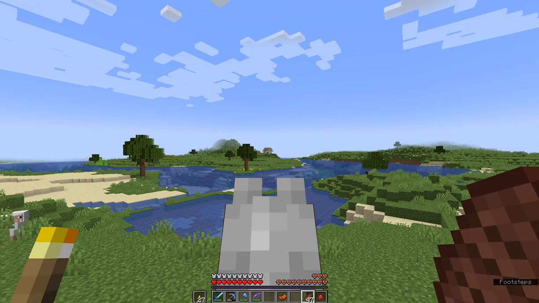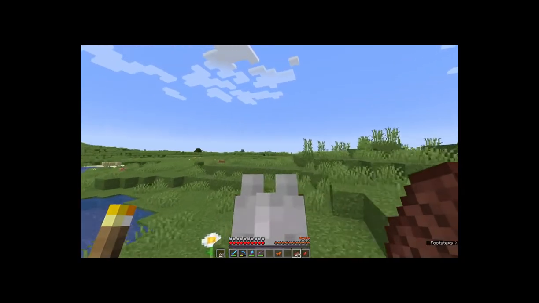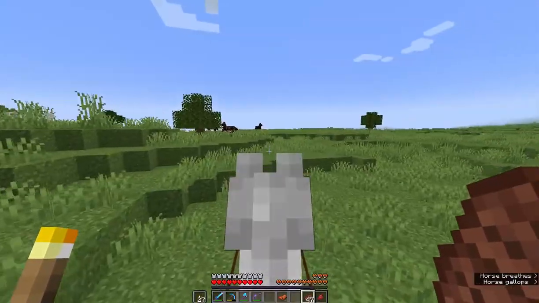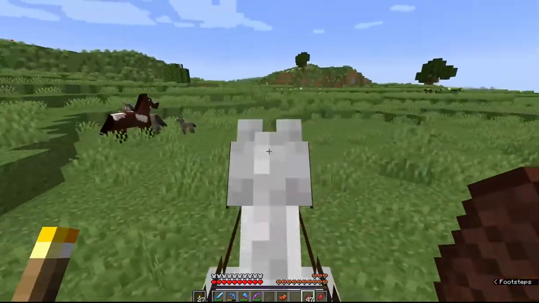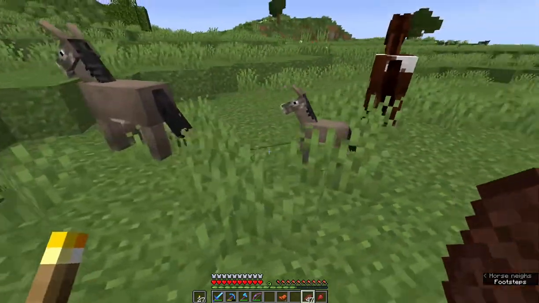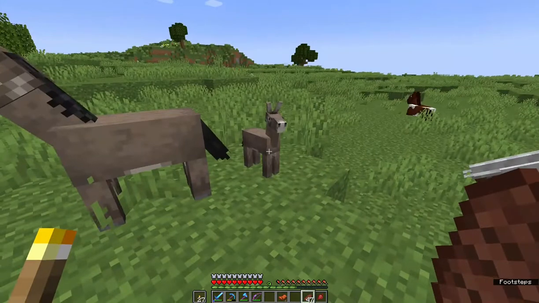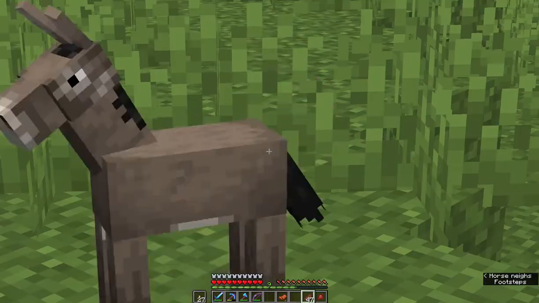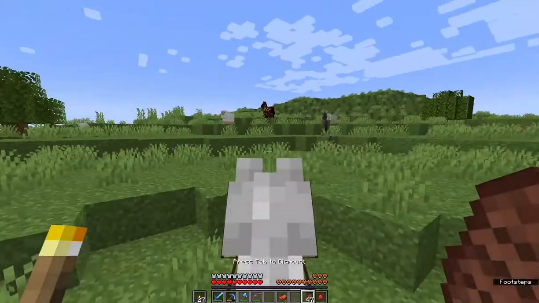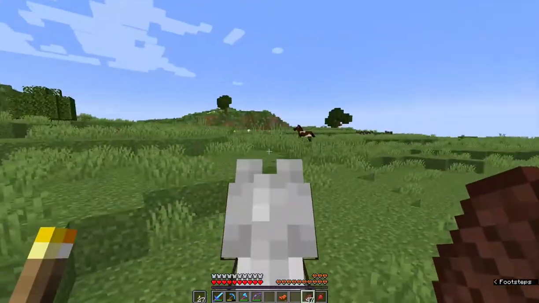Okay, there's another village here. What? Why are there so many villages around here? I do not understand. Oh my god! I have never seen a baby donkey before! Oh my gosh, you are so cute! What? Well, Shadowfax, we've seen one of the most magical things ever in this world. We have to move on.